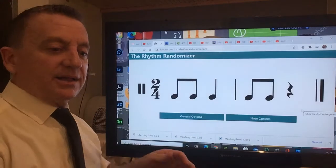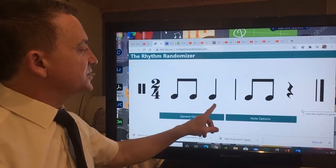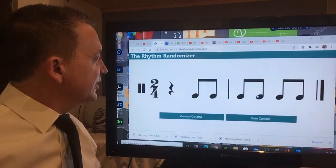1 and 2, 1 and. Okay, let's try this together. 1, 2, ready, go. 1 and 2, 1 and sh. 1 and 2, 1 and sh. Good. All right, let's try another one.